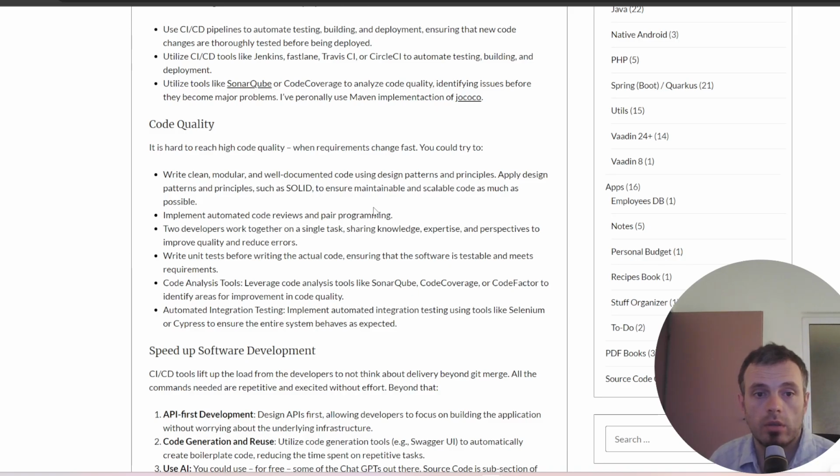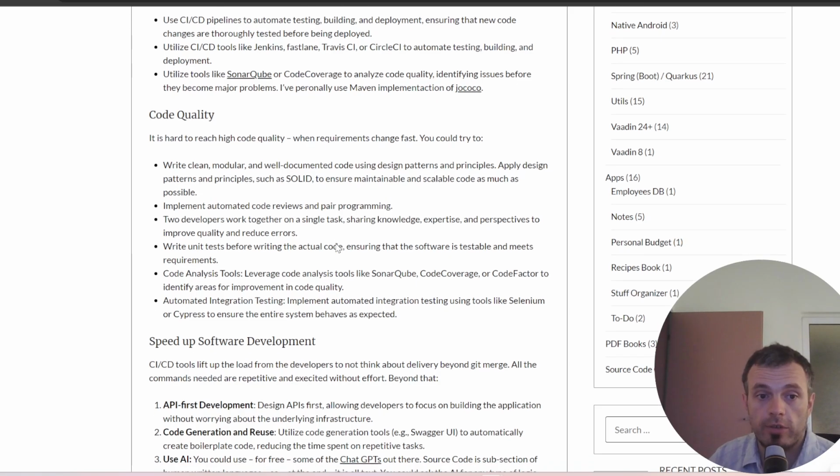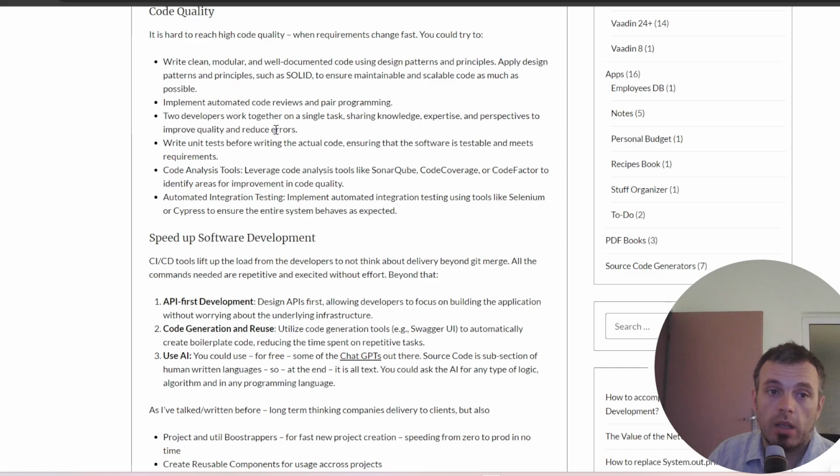It is often useful for two developers to work on a single task. With nowadays screen sharing tools, there is the potential of two heads thinking about a task at the same time. Visual Studio Code has a Live Share feature that could share the same workspace between two remote machines. Another great tool is a code analysis tool.